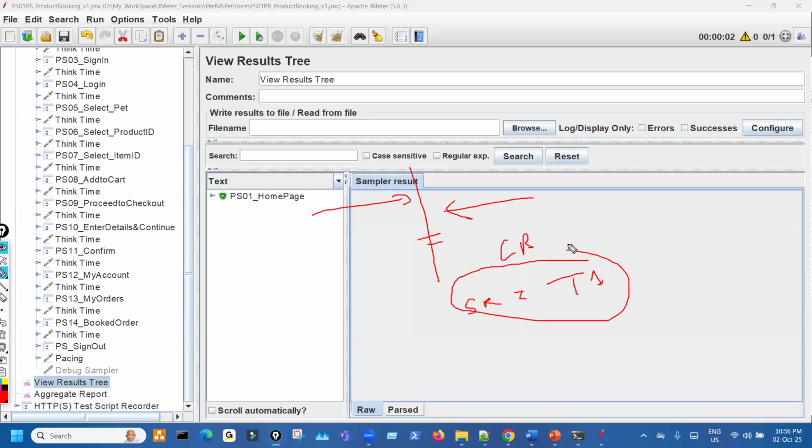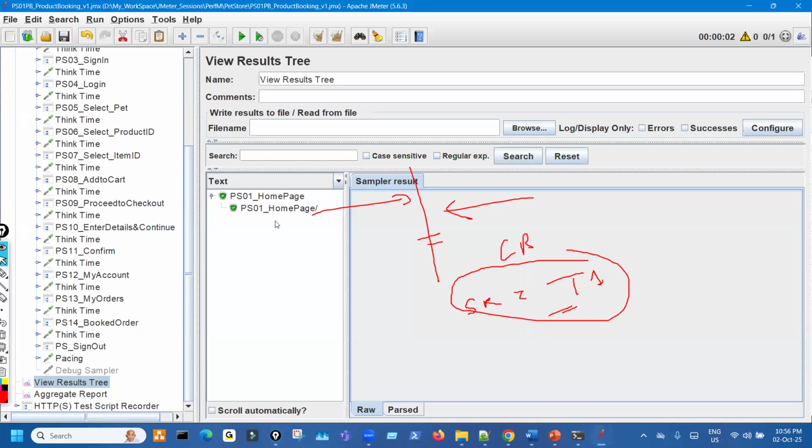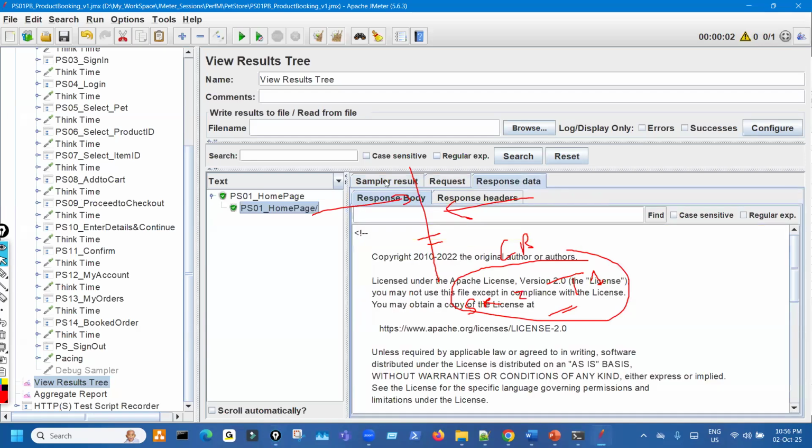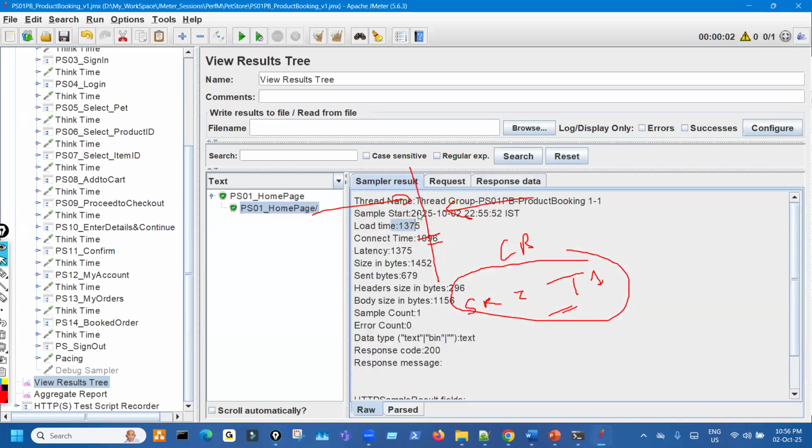And generally in all performance testing, we focus on this only. In JMeter also, which we are running now, the request is getting fired and the response is coming in code format, and how much time it takes is the server side response time.